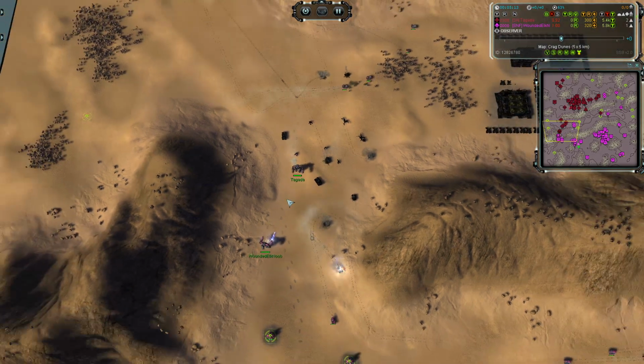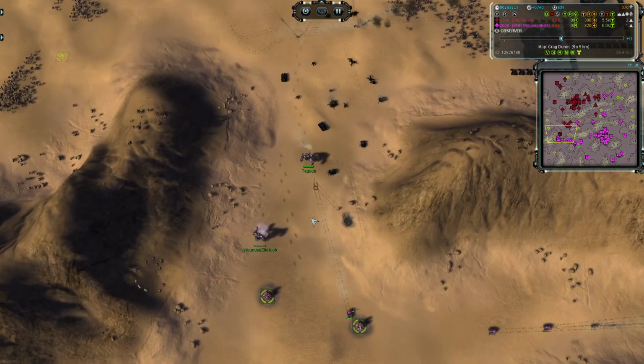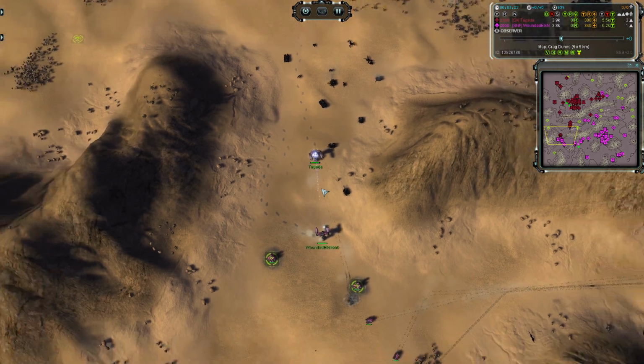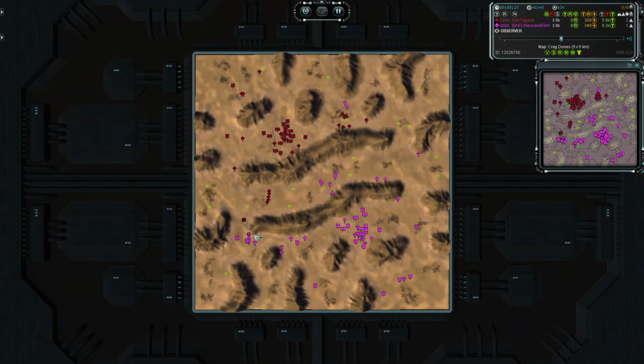the early game economies and unit counts. Each unit a comm kills is absolutely vital. Gives you so much of an advantage over your enemy.